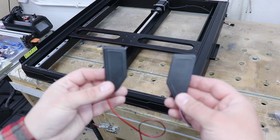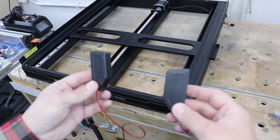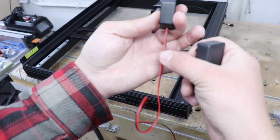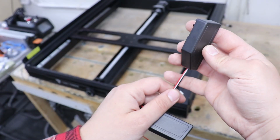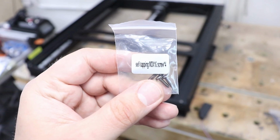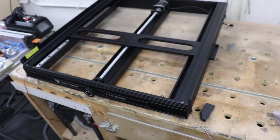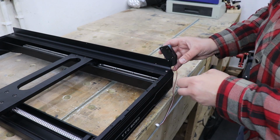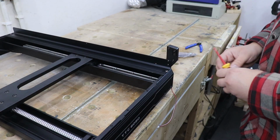Now it's time to install 2 infrared sensors. Okay, so it's a safety feature on this machine. One of them does have 2 wires, that goes on the left, and the other one has got 3 wires, that goes on the right. And to secure them we need the self-tapping M3 by 16 screws. Same thing on the other side.